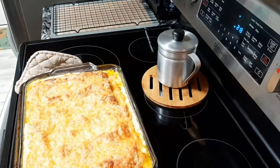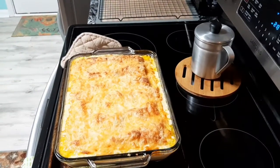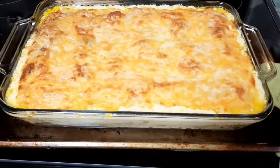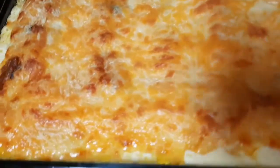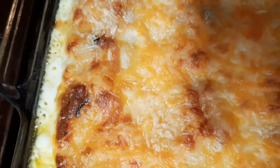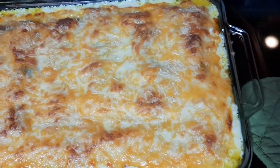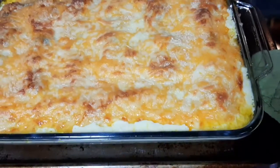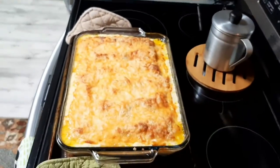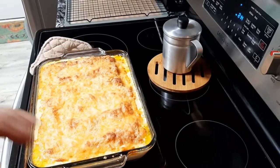Turn this off. Look at that. Doesn't that look just absolutely delicious? Oh, look at that creamy, thick, white sauce. Look at that. Oh, yeah. So we're going to wait till that cools down before we plate it. And it's not dinner time yet.